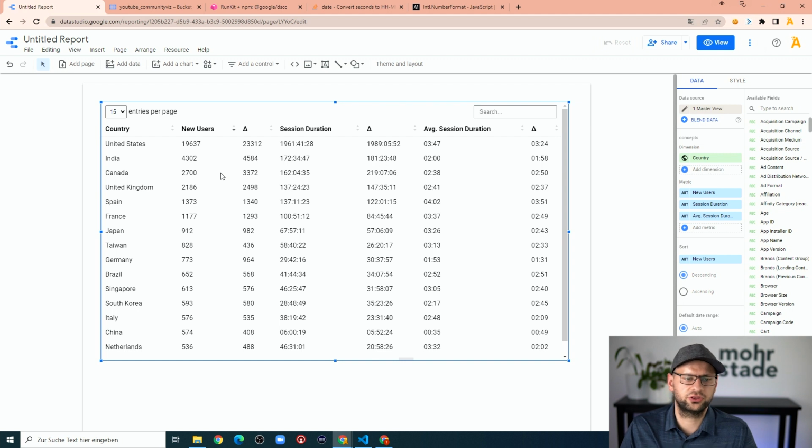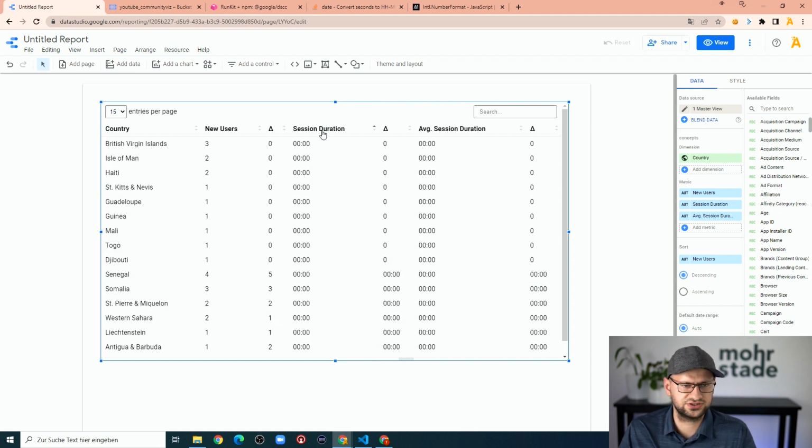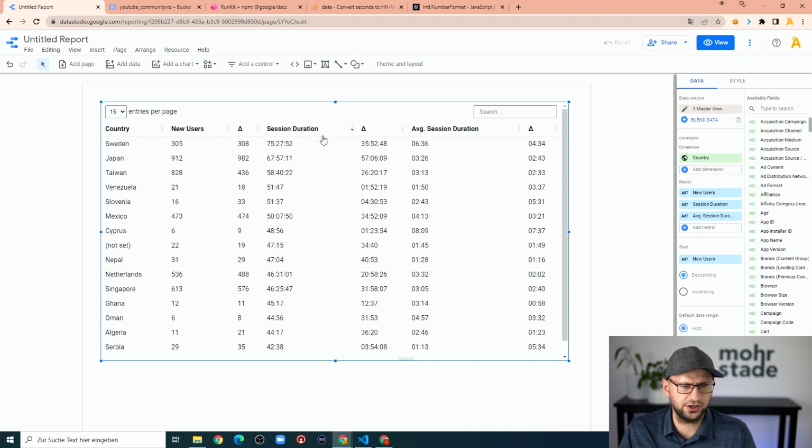But I noticed something. When I played around with the sorting of the table, I noticed that it doesn't work very well anymore for the durations. Here with the 51 minutes, which should be bigger than the 50 hours, it's getting a little weird.